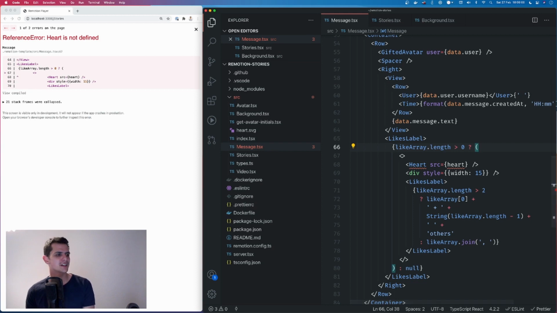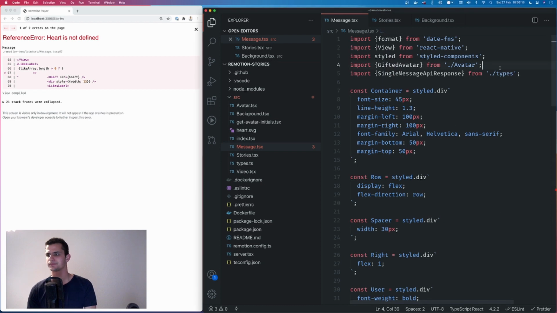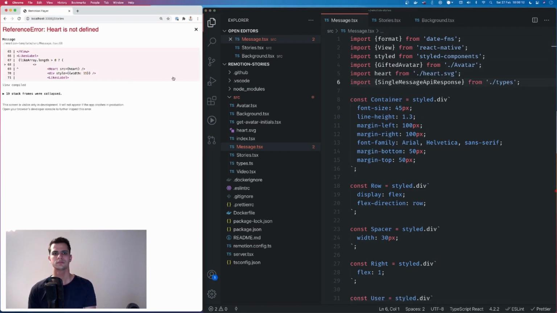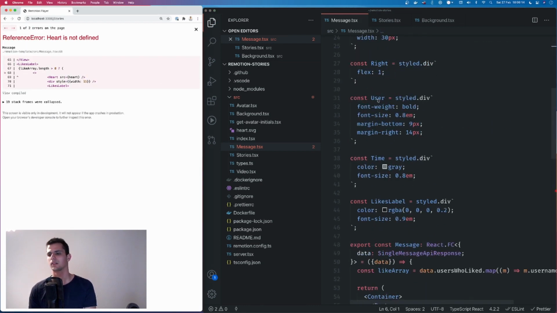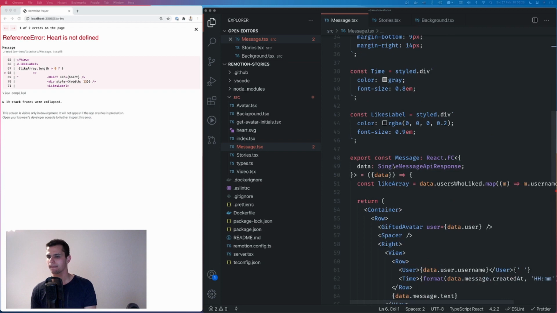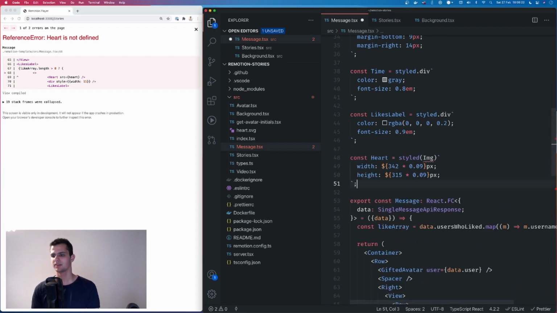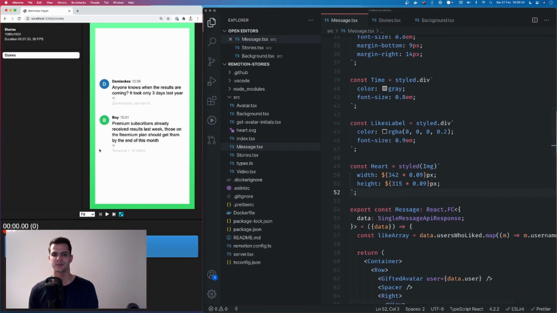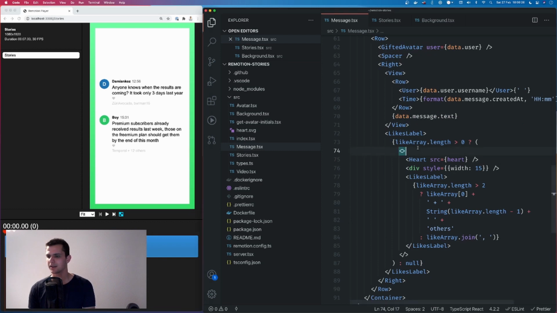It's kind of weird SVG markup, but I didn't pay so close attention. And let's import it like this. Let's also copy this over, and then I think we should be fine.